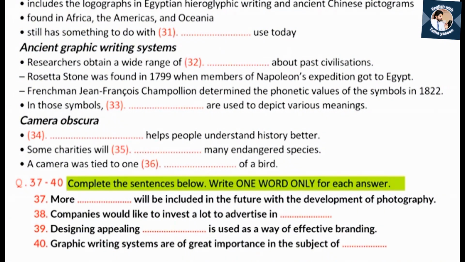Finally, one must not forget the fundamental role that graphic writing systems have had to play in mathematics. Graphs, icons, and diagrams often form the very basis of these branches of academia. Indeed, one needs to look no further than chemistry's periodic table to see a perfect example of graphic writing systems in use.